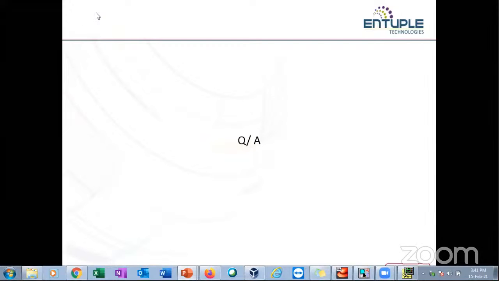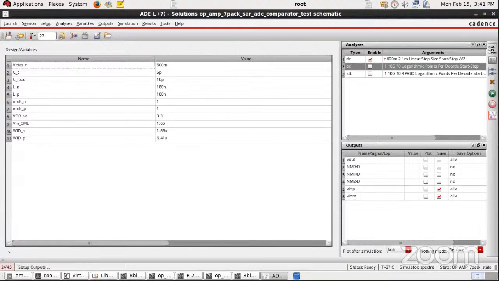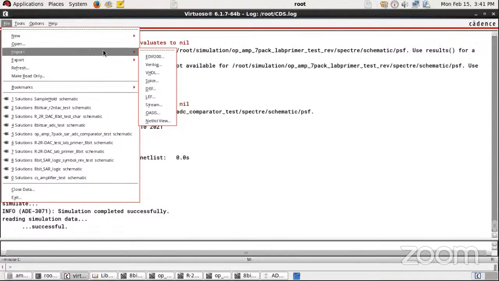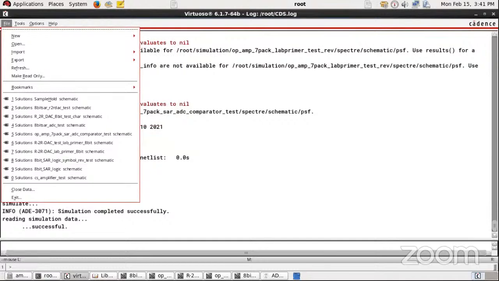For example, I created an inverter using a Verilog program. How do you mention the extension? Inverter.v. So you can import that into Virtuoso. I showed you how to import that also. If you want, I can show you once again. I can go to the command interpreter window, go to File, Import, and here you can select the HDL. In case you are writing it using Verilog, you can select that, or using VHDL, you can select that, and import it into Virtuoso. Hope that answered your query, Kushbu.